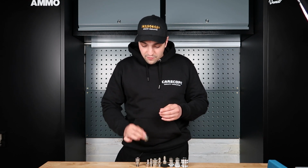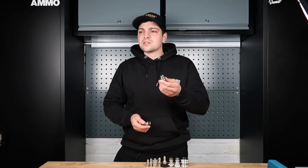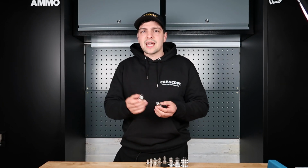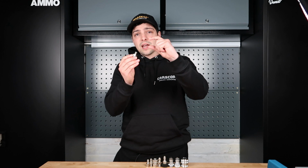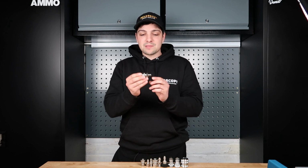Now, you can also have this in female. Essentially, it just means that you've got female thread rather than male thread, like you have on this one. You're going to use this for things like wands, anything that's a male 1/4 inch BSP. So in the UK, most of the time we use BSP. In America, you'll see NPT, which stands for National Pipe Thread. BSP essentially means that these threads are equal length rather than being tapered. A lot of people like NPT because you can just crank it in to a point at which it stops leaking, whereas BSP is a little bit more precise.